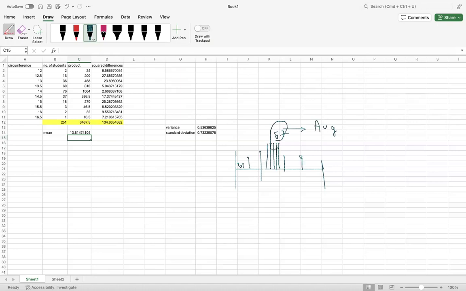Now this 5.2 girl is there, isn't it? Or let's say 5. How much is she varied? By 7 inches, right? If she had been 7 inches more, she would be at the average. How much is it getting varied? What is the deviation from the mean? That is what variance and standard deviation talk about. Clear with this point?